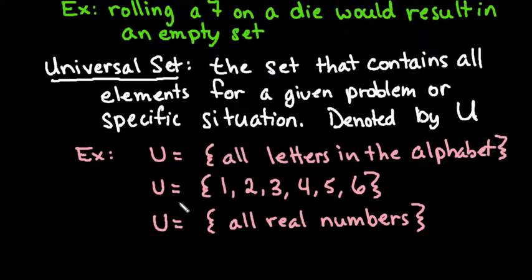Another example would be the numbers 1, 2, 3, 4, 5, 6. This would be the set of all values that can be rolled on a die, or a number cube as they sometimes call it in some textbooks. But it's just the numbers 1, 2, 3, 4, 5, 6.